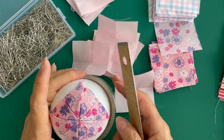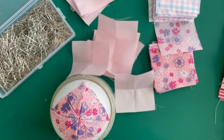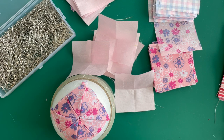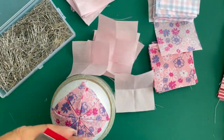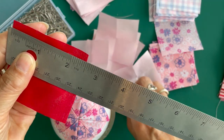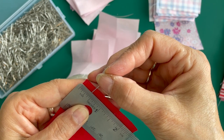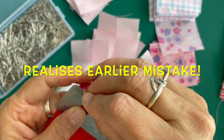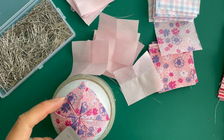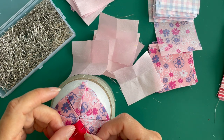That was the pin breaking through the foam. So you can keep picking up your ruler, putting it down, picking it up, putting it down. Or, this is my cheats way. I get my spare piece of fabric and a pin, and I measure how far I'm going to do. I think I said 5/8. It's not 5/8, it's 3/8. So now instead of keep picking up, putting down, picking up, putting down my ruler, I can just use this as my little guide.